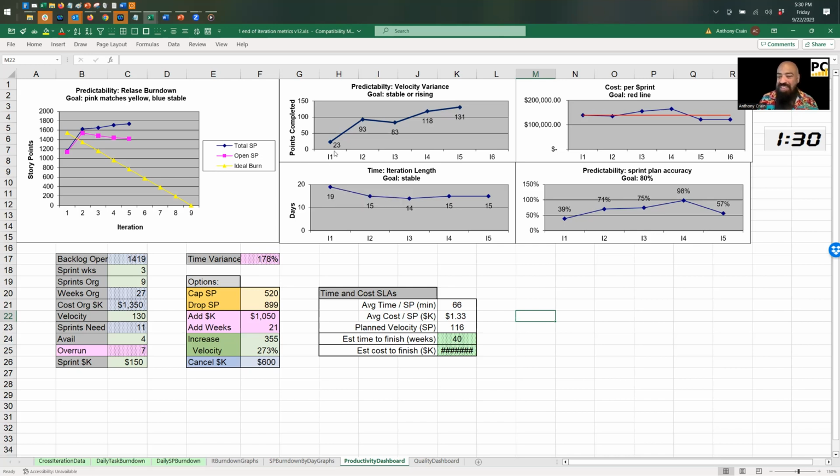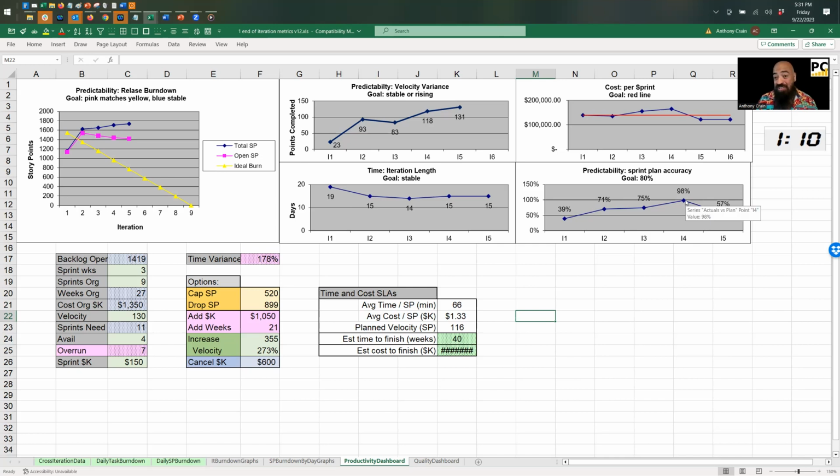But it was the first sprint that team ever existed. The next sprint, they lost 4 days, but hey, they did it and they got 93 points done. So that's pretty exciting. The last one here is sprint accuracy. So this is how much they plan versus how much they do. And you can see the first sprint that this team was ever a team, they only got 39% of what they thought they were going to get done.